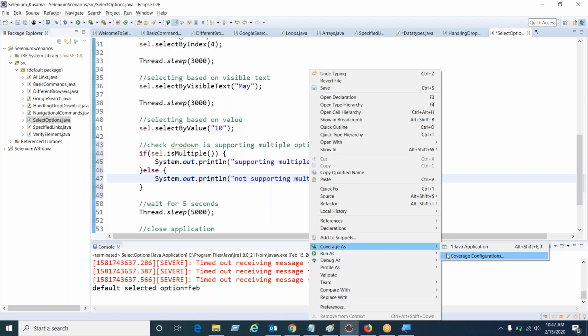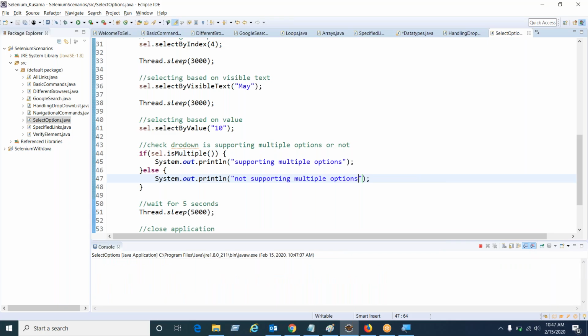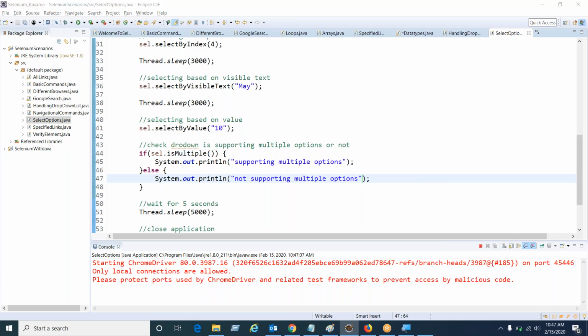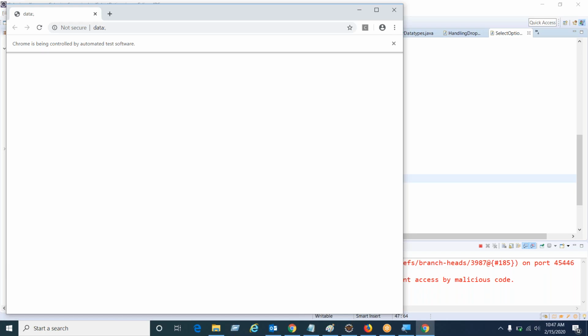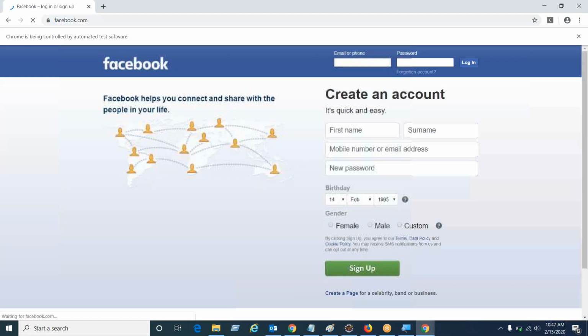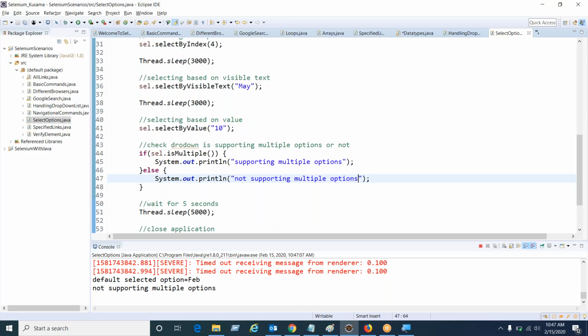Right click, run as Java application. It's not supporting multiple options.